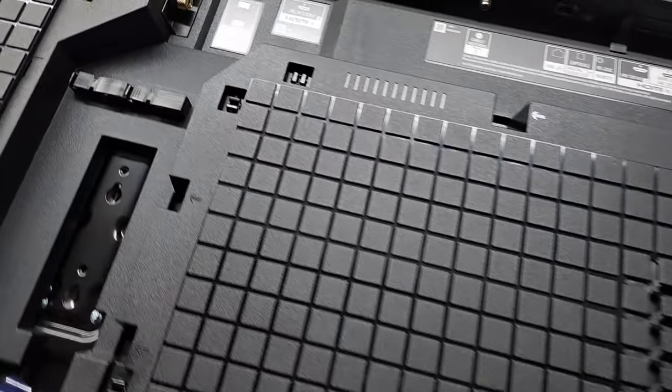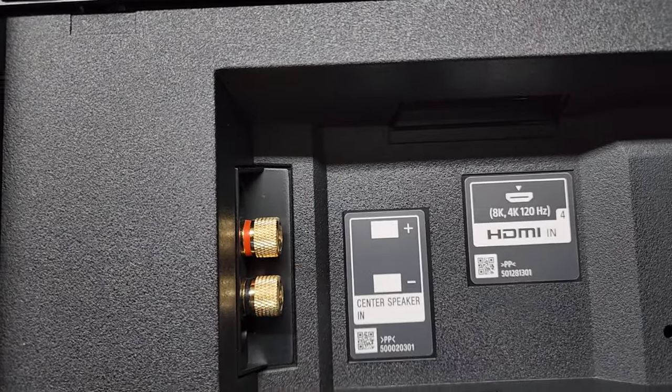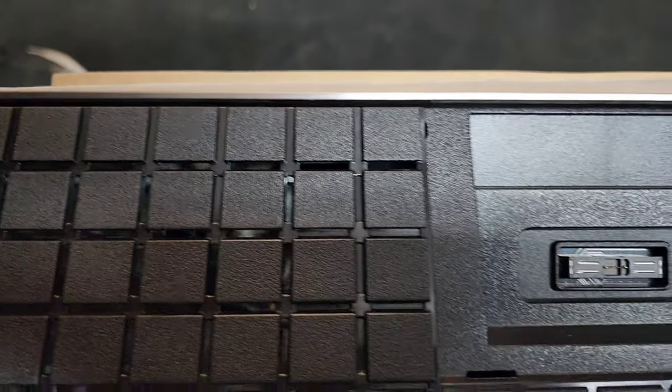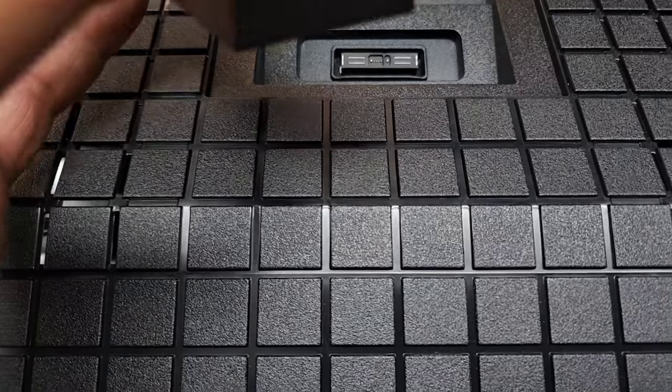It also does have the center channel option in regards to the HTA9 and the other Sony soundbars that use that feature. I will tell you the audio is excellent on this. Wait till the end of the video where I will show you or present the audio. It does sound very good. Again, very premium. The display is very heavy. I will put those specs up as well so you have the exact dimensions.